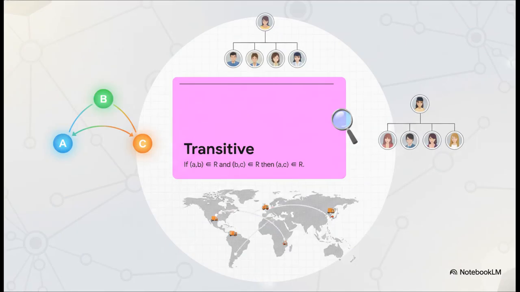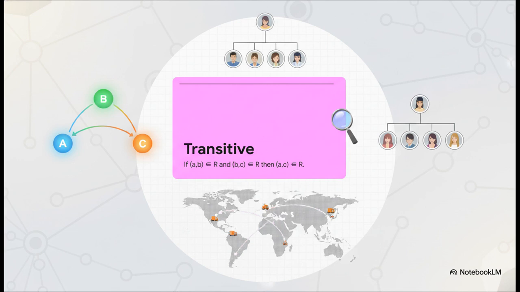That is exactly what a symmetric relation looks like in action. And that brings us to our third essential property, transitive. This one says if A, B is in R and B, C is in R, then A, C must be in R. This property is incredibly powerful, mainly because it shows exactly how a chain reaction of connections is mathematically formalized. It's essentially the friend of a friend rule.